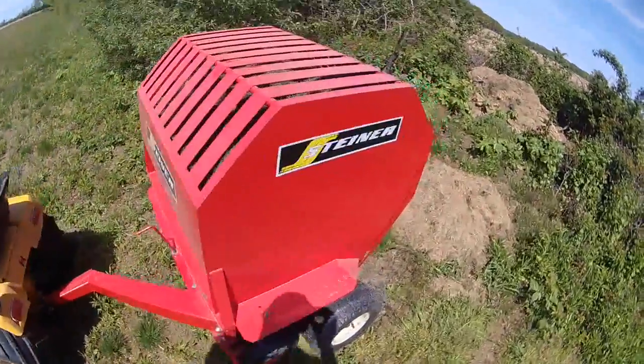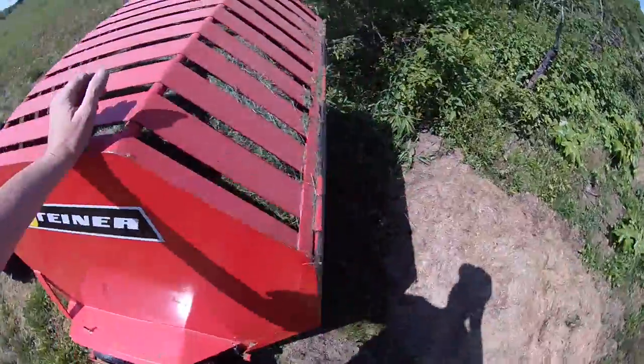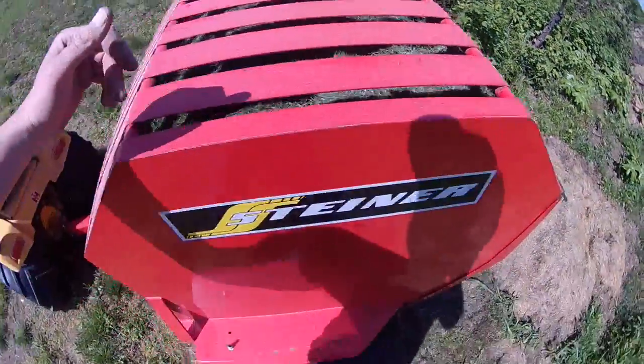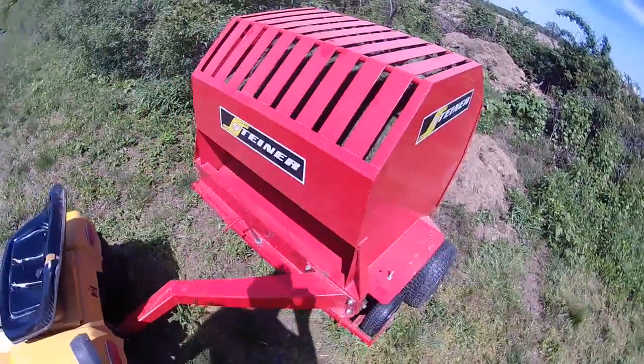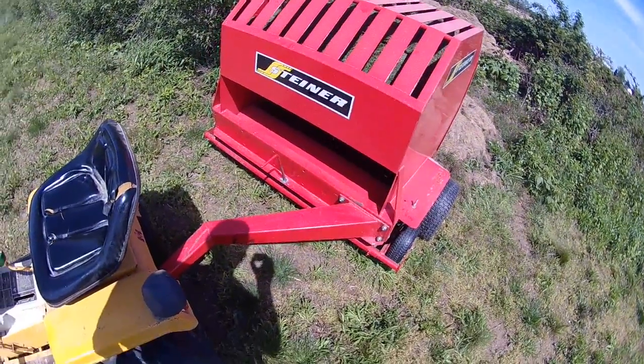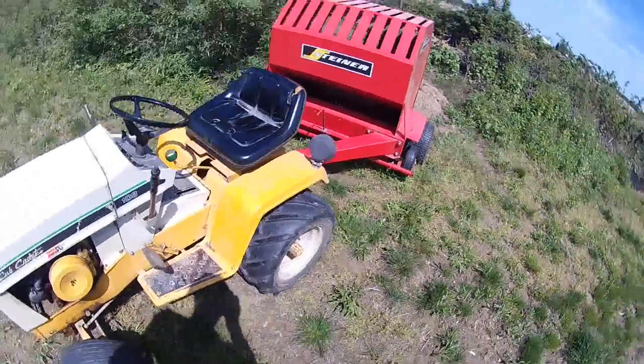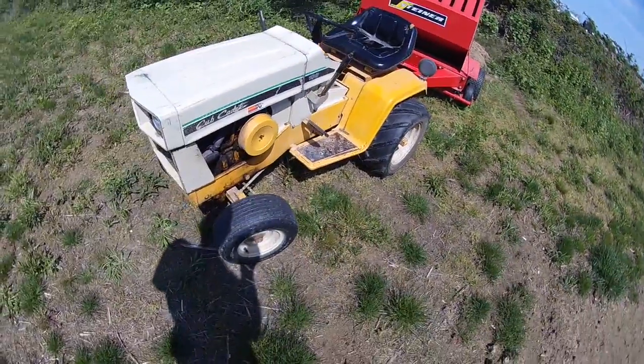Alright. Property's a little over 1,000 foot or more, so this is over 3,000 foot. I filled it up enough that I don't want to damage it. I probably could have made one more pass. It took me 15 minutes, and surprisingly I can't go real fast with this tractor.